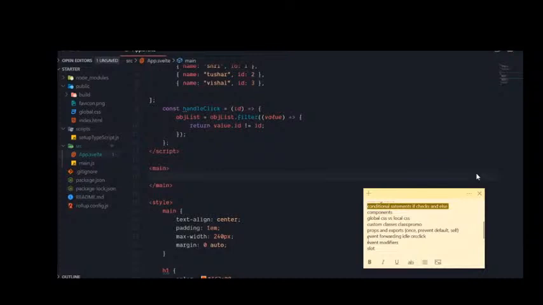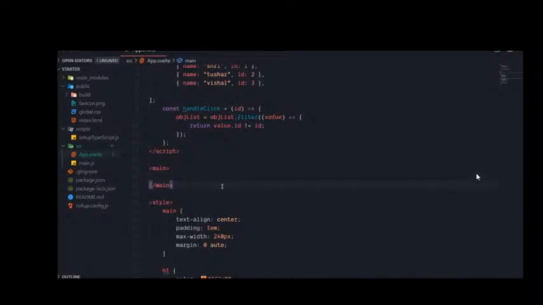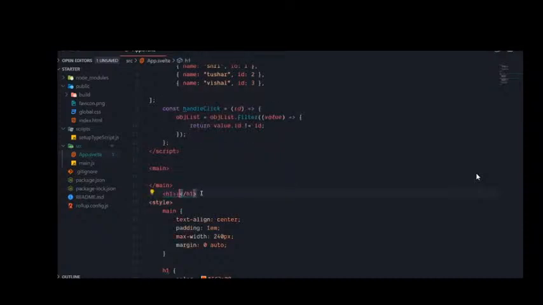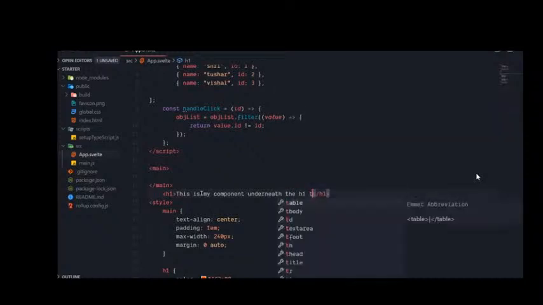Okay, so now the actual thing why Svelte is so important comes in play. All right. So basically what we need to do is we need to scaffold the app around some components. All right. So I'll just make h1 tag first. I'll say this is my component under the h1 tag.